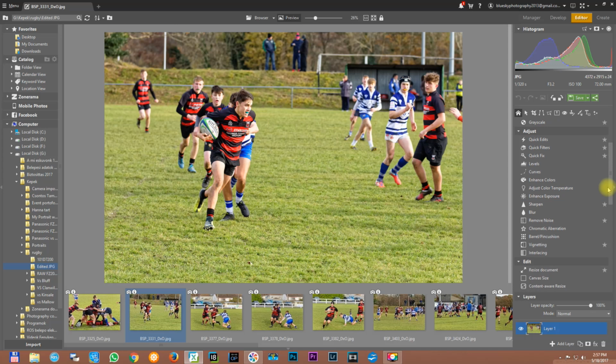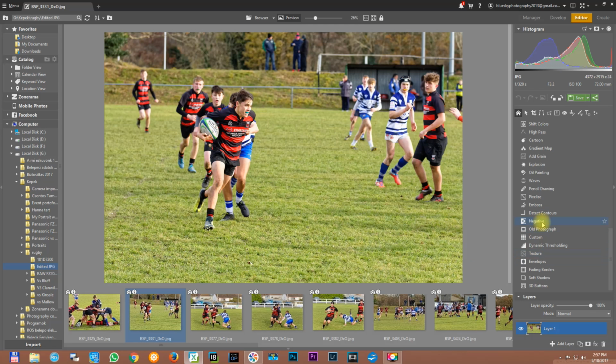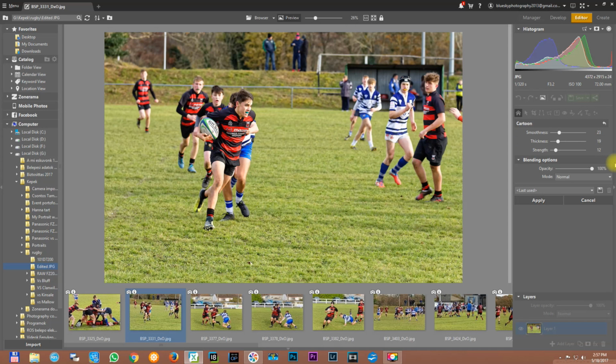Again, if you want to do some creative filters, something like that, you can do it over here. You can do tone mapping, you can do a lot of things. If I want to add some contour to the photo, I can do that over here. And these kinds of things I do in the second part of the editing. Or you can add this filter again. I use this filter sometimes because it gives a nice touch to your photo.